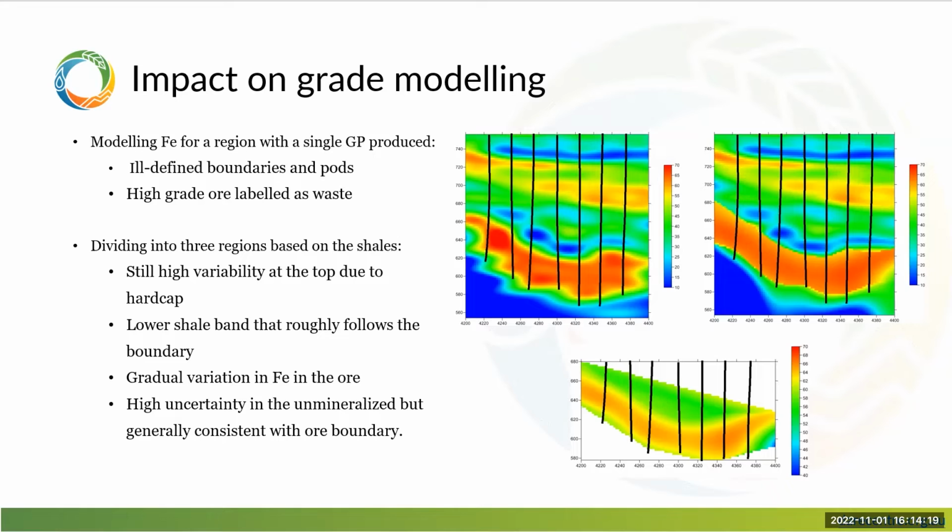In this region in the middle, the weight percent of iron varies gradually and consistently, and therefore each data point can affect a larger area. And this plot down here is just a highlight of this one in here. So there are some features that don't quite follow this boundary, but you can see they are forming a quite consistent, smooth transition on their own. The lowest area down here has issues with high uncertainty due to a lack of data. Generally, if you have a look down the holes, it's grading down into unmineralized BIF, which is expected.